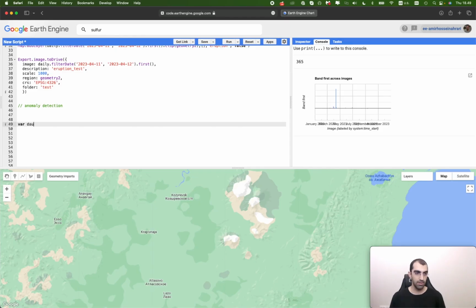First of all, make a daily average, because I'm going to see when the sulfur dioxide comes upper than the daily average and when it comes down or lower than the daily average. It is very important.